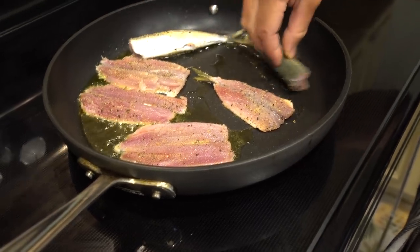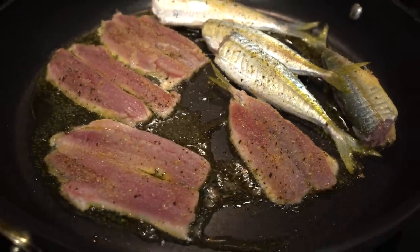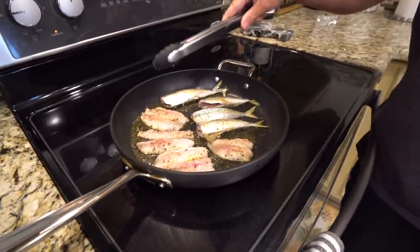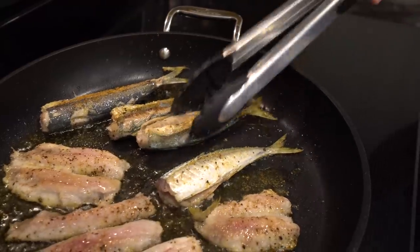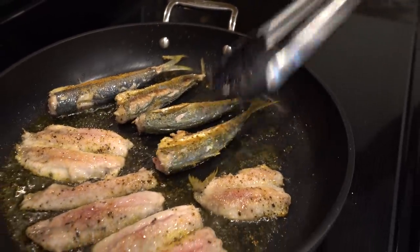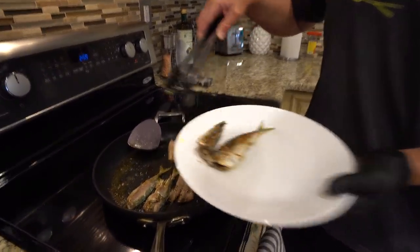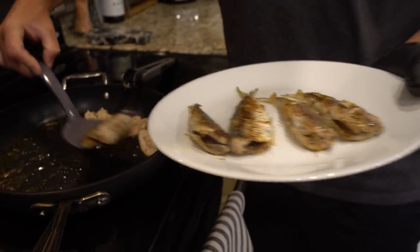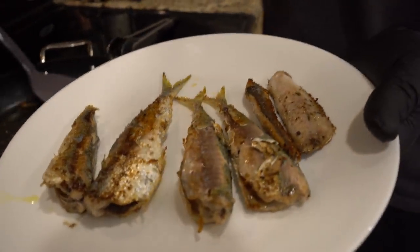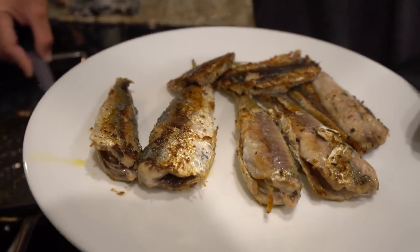Can't imagine them taking very long. The ones that are butterflied, I'm not going to flip because I want that skin to get as crispy as possible. But the ones that I left whole, I am going to flip. Our sardines are done. The flat pieces, or the butterflied pieces — the skin got really crispy. The cigar minnows' skin didn't get too crispy, which is what I love. That's the butterflied sardine, and the skin is super crispy, which I think is delicious and highly underutilized when cooking fish. A lot of people discard the skin — I think that's where a lot of the flavor is.